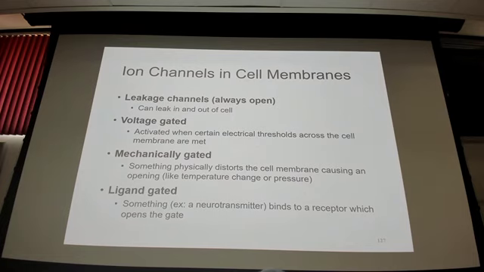Does anybody know what commotio cordis is? Commotio cordis is what happens when a force is applied to the chest and a mechanically gated ATP potassium channel is forced open, allowing potassium into the heart musculature at the exact right moment of the T wave upslope and causing ventricular fibrillation, which is also how you kill somebody with potassium in a lethal injection. Because at that exact moment, the potassium influx into the cell prevents repolarization, and then you get ventricular fibrillation, which is not a perfusing rhythm, right?